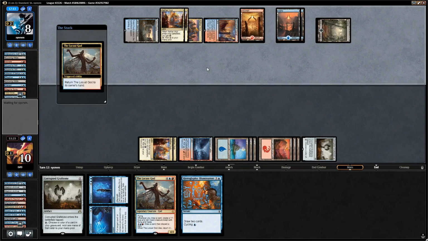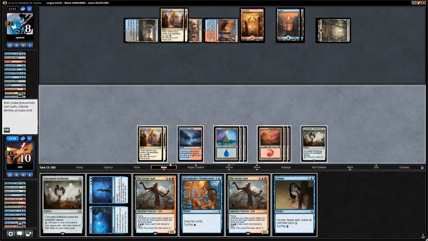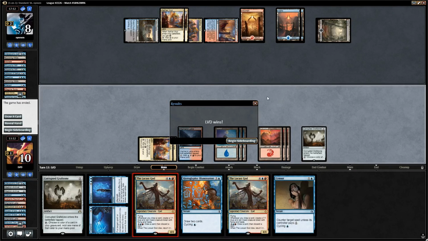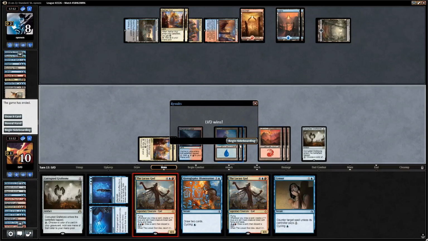And we do get to recast our Locust God. Opponent only 3 cards left in hand. Alright, so the game's gonna go on for a while here, it looks like. So let's replay a Locust God. Alright, and looks like our opponent has had enough. So we managed to win the first game despite our opponent resolving their Nicol Bolas. So yeah, the Locust God definitely has some legs and some wings.